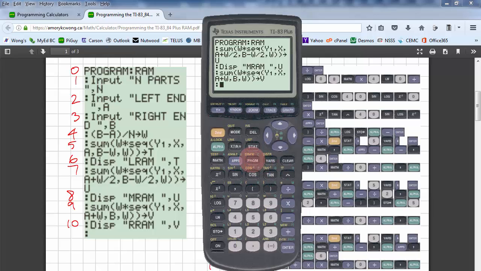And then program, I/O, that's right, 3 to display, alpha lock, quote, RAM, space, quote, comma, alpha V.